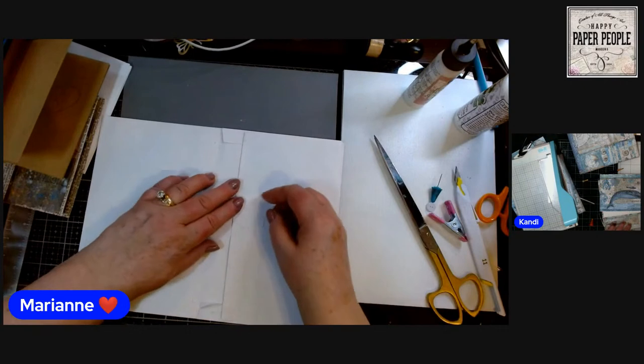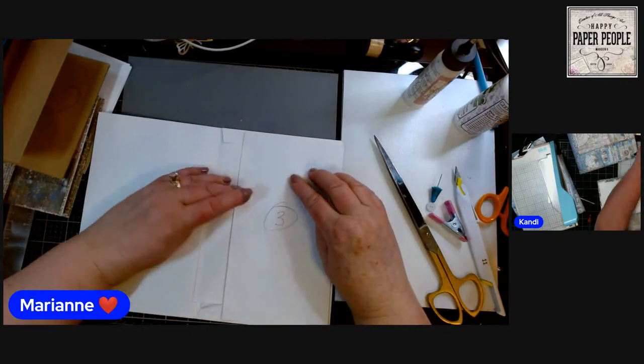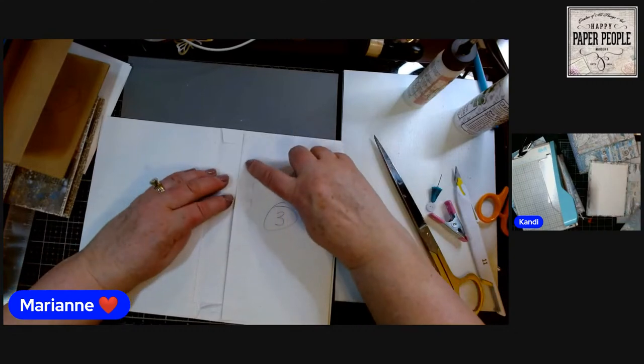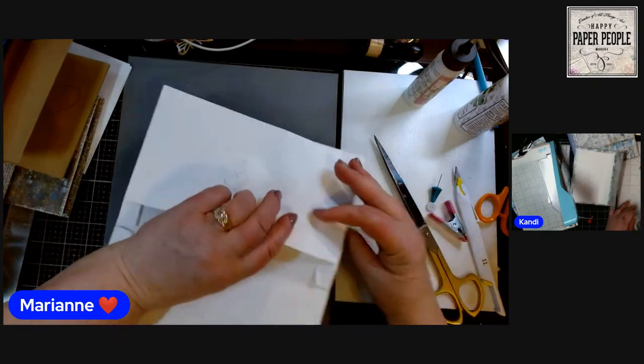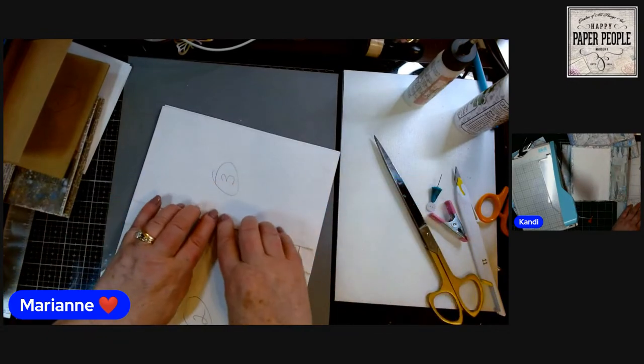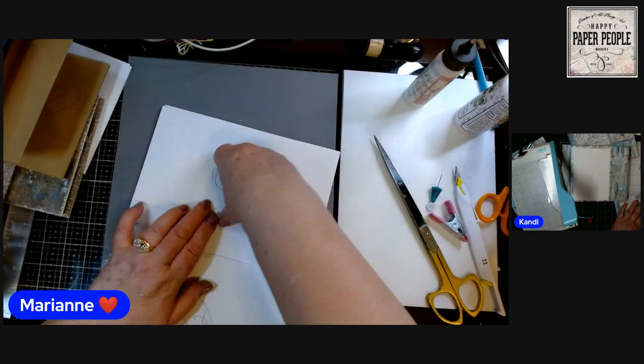Okay, gonna glue that down. And then I'm just gonna bring my paper, whatever I'm covering it with, right up to the top. And this actually is doubled now, so it gives it a nice clean edge. She says she's good. Good.